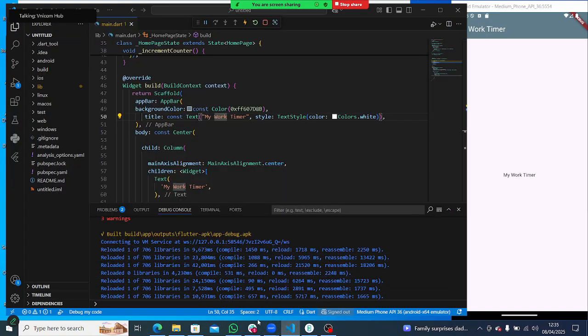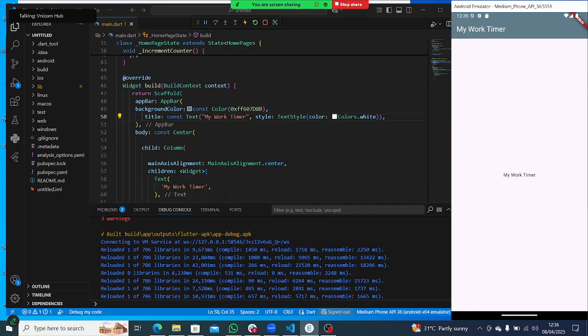Now let's proceed with our app. Wait, I thought I gave you guys an assignment to build this UI. So where is it?